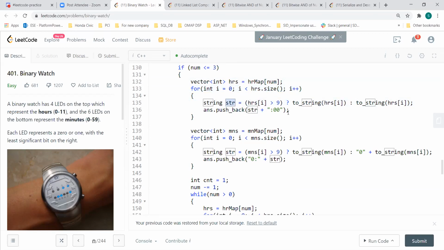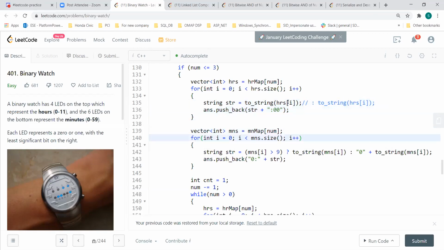One thing, like the ternary operator which you have used: if hours is greater than 9, then you are using this one, toString. Well, both are actually different. So I don't need to use that ternary operator. I can just use this. Okay, so that's not required. I was trying something else. So this itself is sufficient for the hour. I can still optimize it much better.